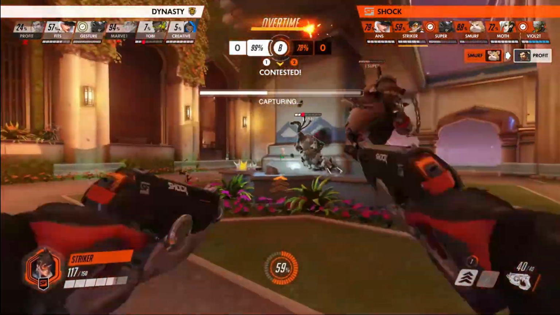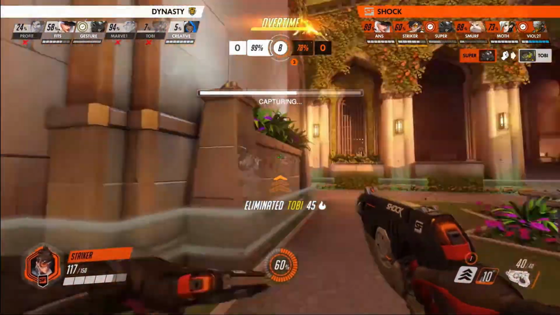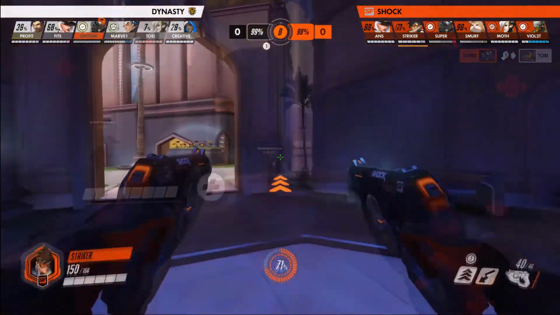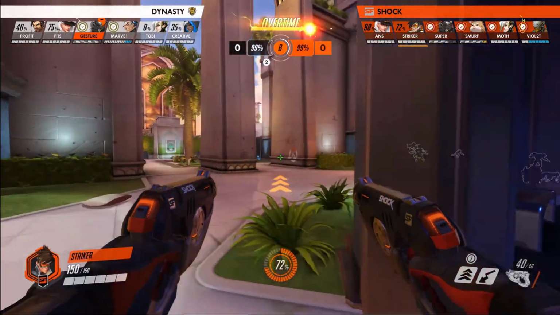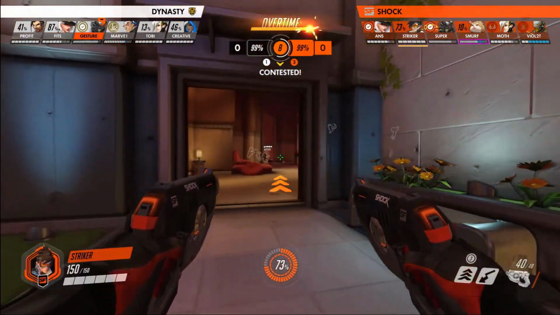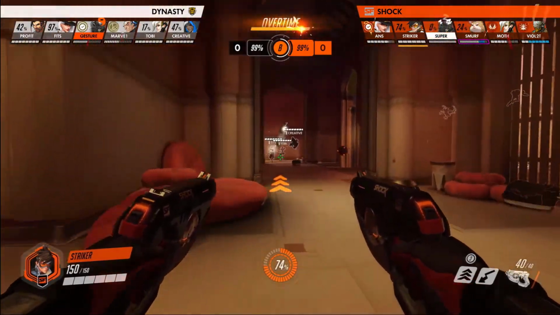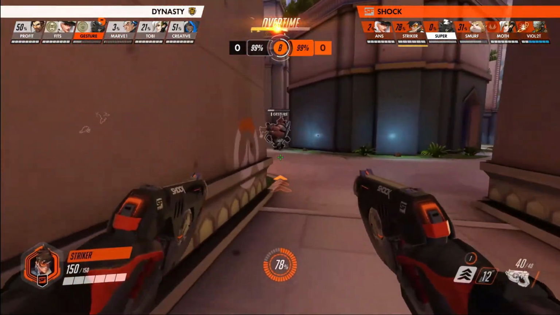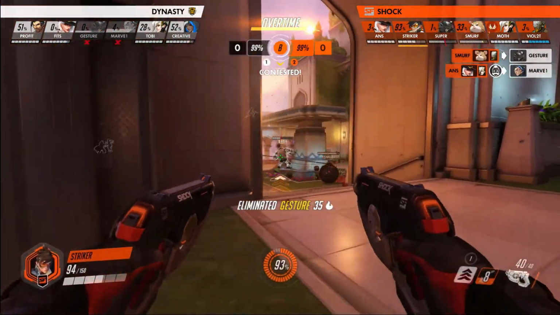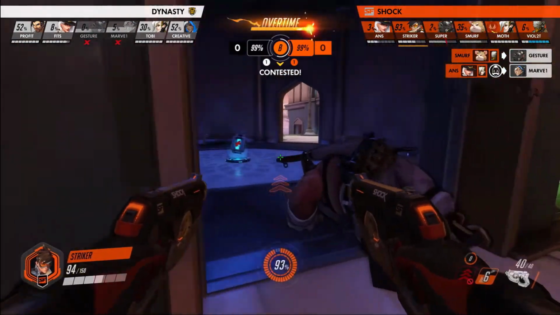Just because of the way control maps are designed, both teams are pushing towards the point simultaneously. It's super easy to get in and around either the left side or the right side. It gives you super easy access to flanks. That's why I think she's super good on control maps, and you definitely want to be playing her on control maps. Now, besides the map, what I think matters more is who you're up against.